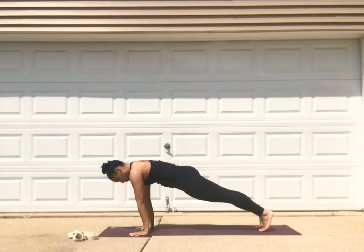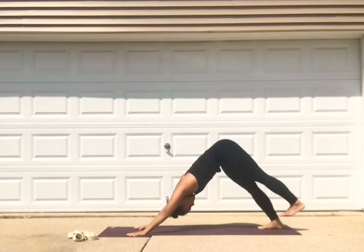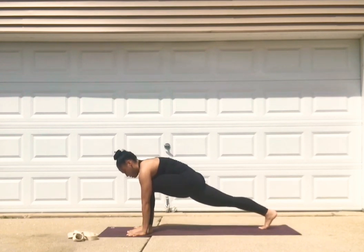Tuck your toes under. Inhale, press up to plank. Exhale, downward facing dog. Inhale, lift your left leg high. Exhale, step your left foot forward between your hands.